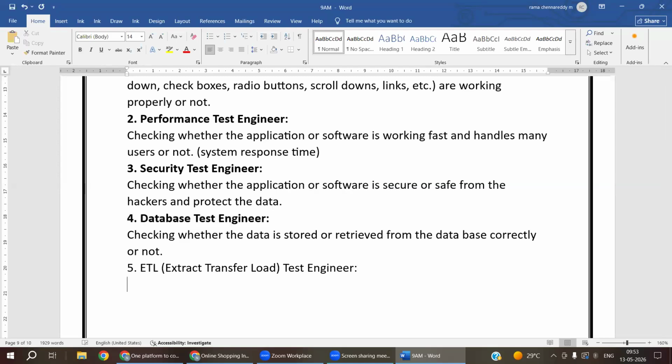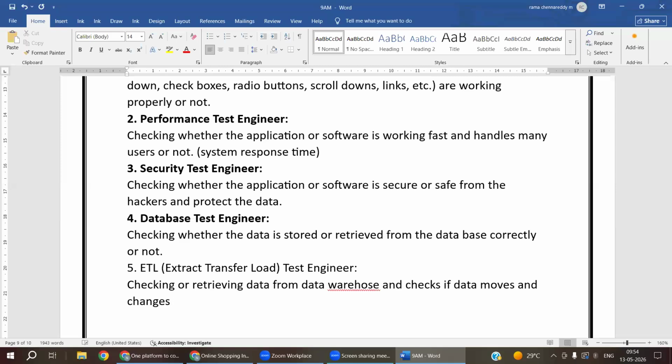Then ETL test engineer, extract transform load test engineer. Checking or retrieving the data from the data warehouse, and checking whether the data moves and changes correctly between the systems or not.